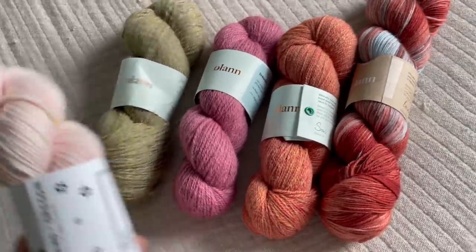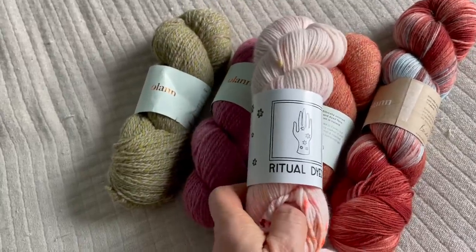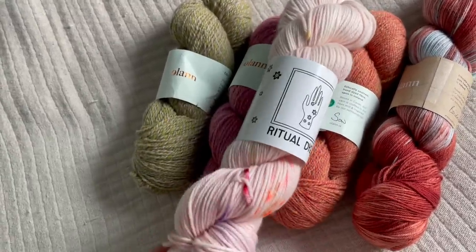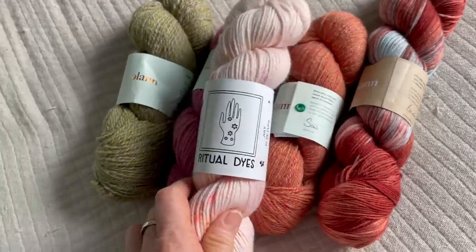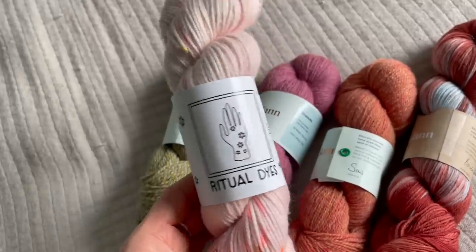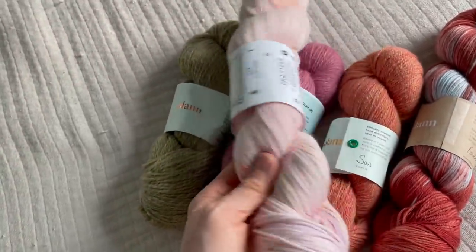Yeah, so you can expect to see two more skeins of the Ritual Dye, I joined for 3 months. So August and September colorways. I hope they're more moody. Blue, greens, gray, black, those colors. And not bright, happy colors, just because that's the people I'm gifting to. But yeah, I mean, this will be great for my daughter-in-law, I think.